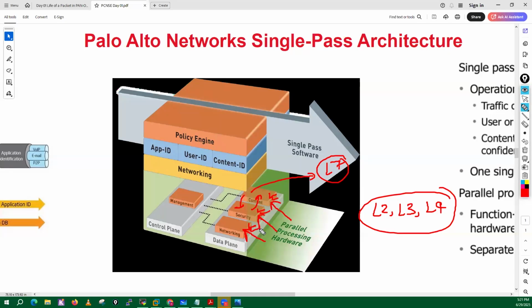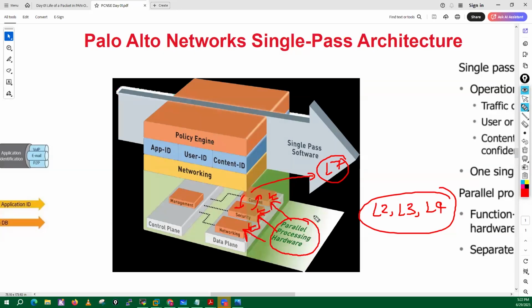Which means Palo Alto architecture is a parallel processing architecture because of that particular reason. Do you think it now has an architecture like parallel processing hardware? At the hardware level, it does the processing in parallel. That is your parallel processing hardware.